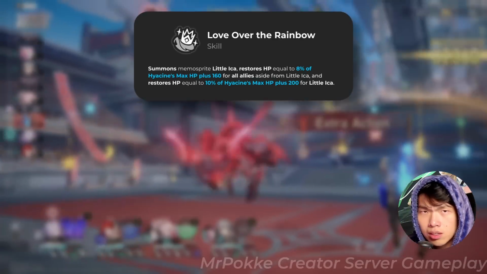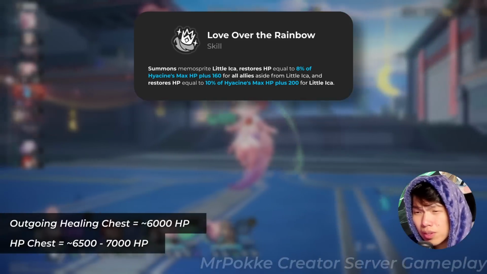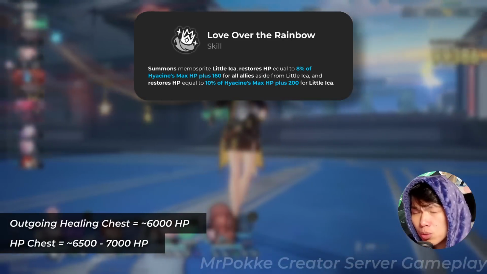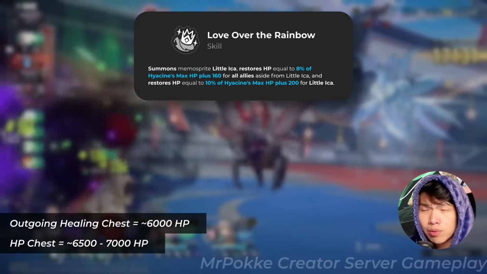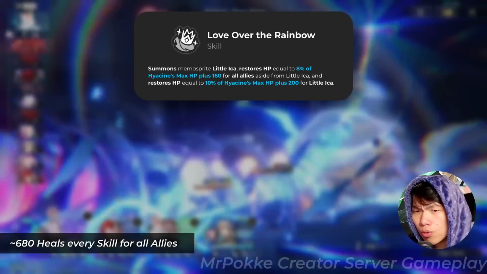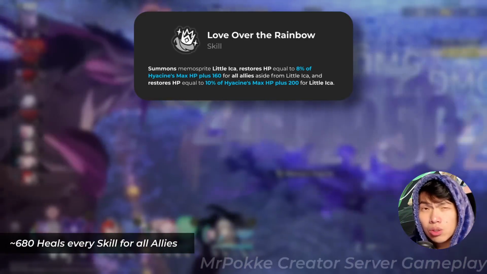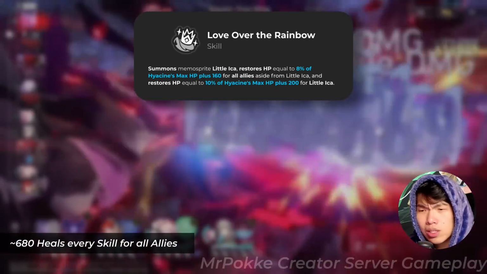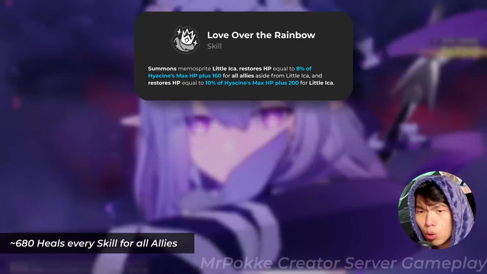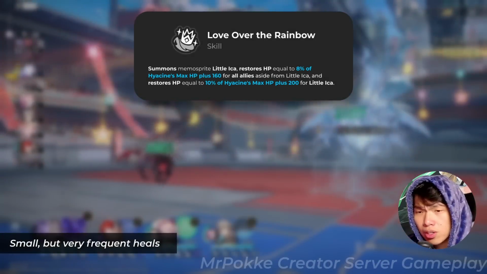Generally speaking, if you're going to be running an outgoing healing chest, she should be roughly 6,000 HP. If you're going to be running an HP chest with a good speed up, roughly 6,500 to 7,000 HP, which puts us at a roughly 680-ish heal for all allies. If you compare this for an HP scaling unit, this amount doesn't really look that crazy, barely 5 to 6% of most HP scalers' total health, but the frequency of this skill makes up for it when it comes to comfort for a sustain unit, right?